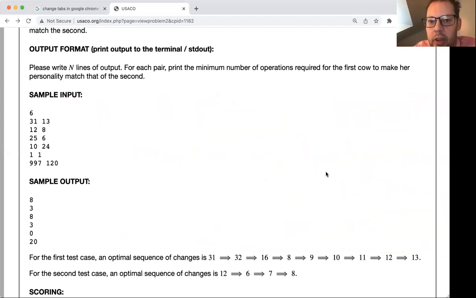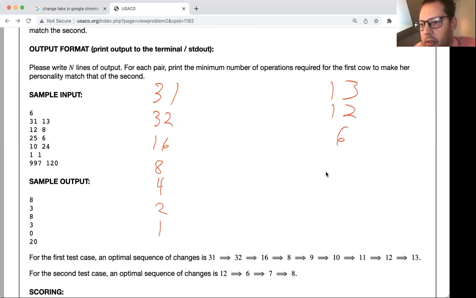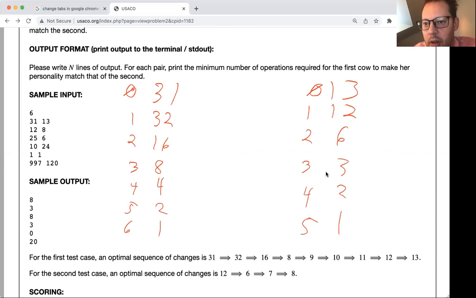Looking at that again, just taking this first problem, if I have 31 and 13, we'll run it with a simple case. 31 is going to go from 31 to 32 to 16, 8, 4, 2, and 1. From 13, we would do minus 1 to get to 12, then 6, 3, 2, and 1. Remembering that as we step down, this is 0 at the top, 1 step down, 2 steps down, 3, 4, 5, and 6. And for this one, this is 0 at the top, 1 step down, 2, 3, 4, and 5. When we then draw out our table, let's see if I can squeeze a table into here.